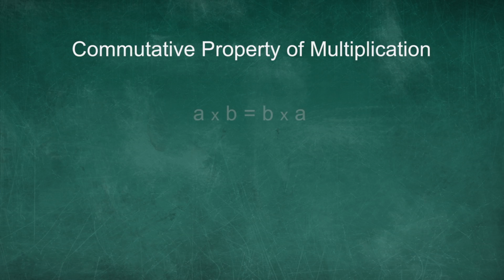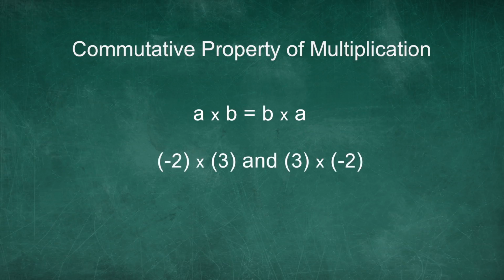Now let's check that introducing negative numbers into our model hasn't upset its important properties. For example, can we see that this model with negative numbers still reflects the commutative property of multiplication? Remember, the commutative property states that A times B equals B times A. We should still find that this is true when one of the numbers is positive and the other is negative.